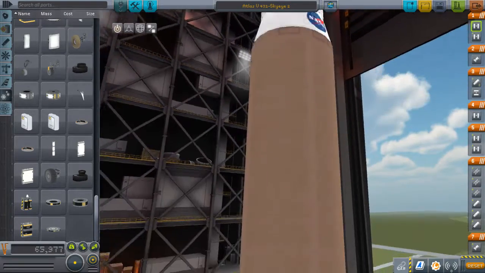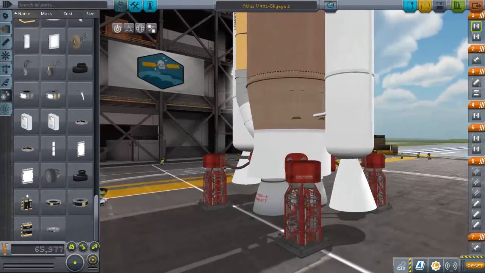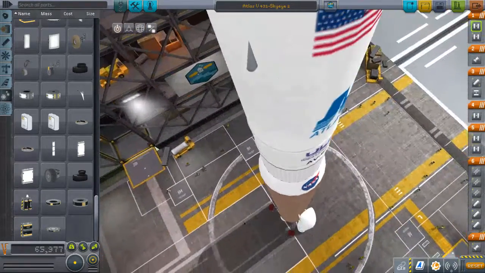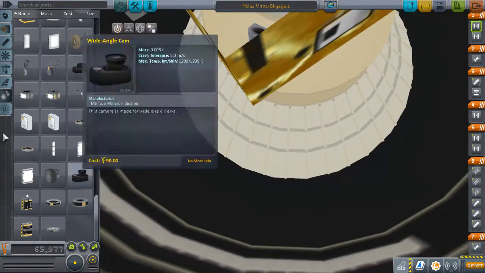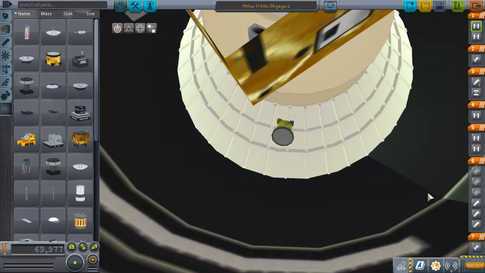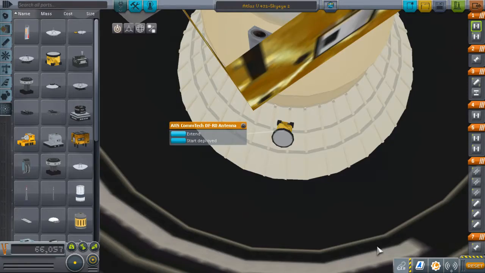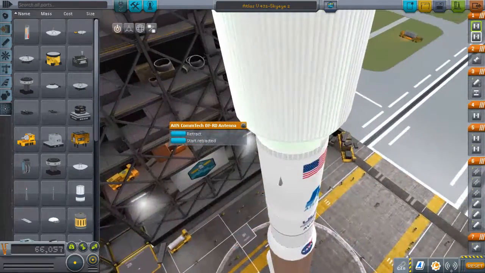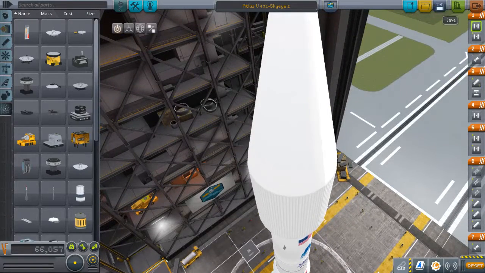Second half of the payload fairing configuration is attached. And Atlas is now being moved to the launch pad. Anyways, you'll see the launch probably in the next episode.